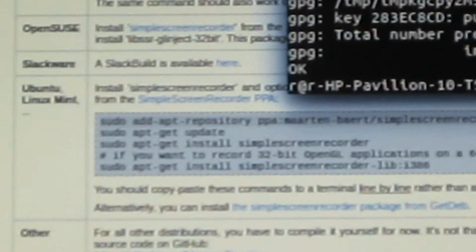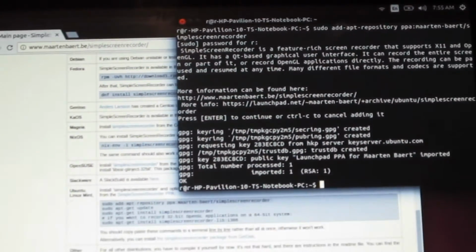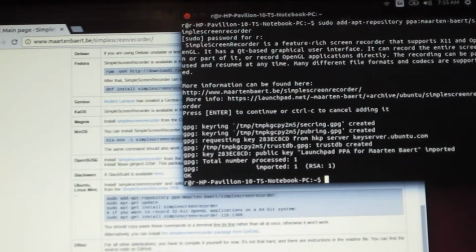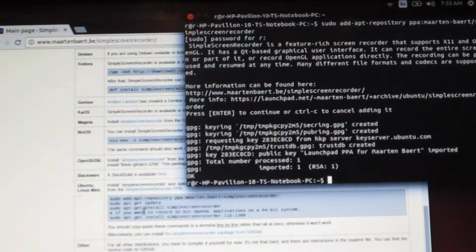So let's see what our next line of action is. Okay, so this is sudo apt-get update. So what this does is this kind of updates everything. The Ubuntu operating system has a whole bunch of different programs that it requires to run, and they keep on changing, and this forces all of them to check to be updated.